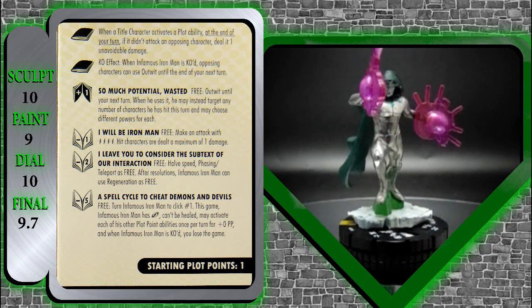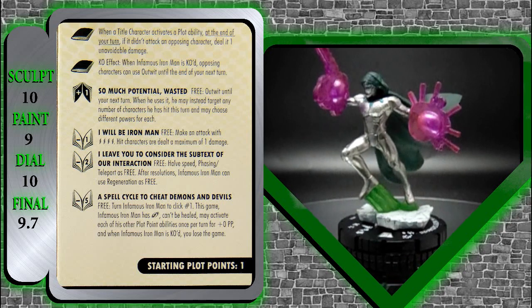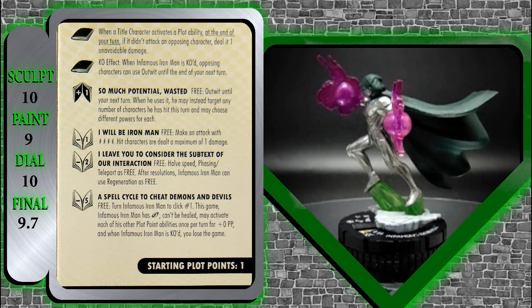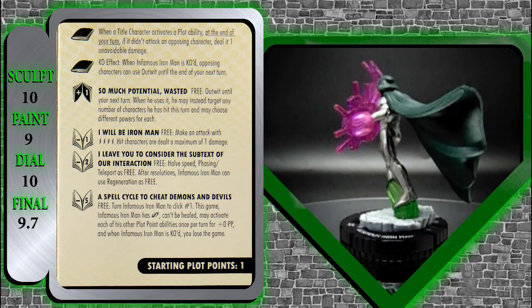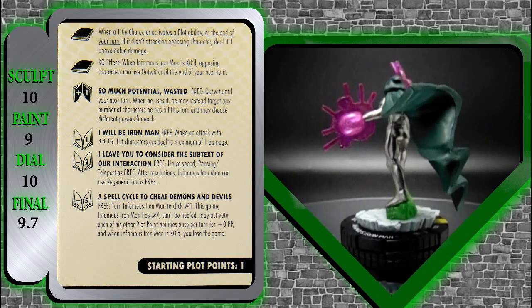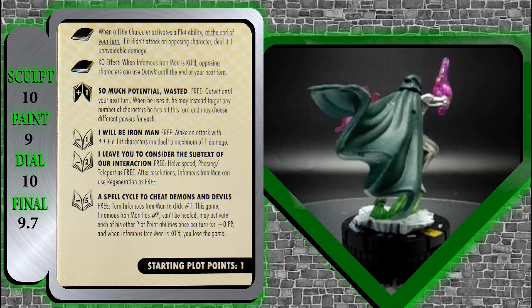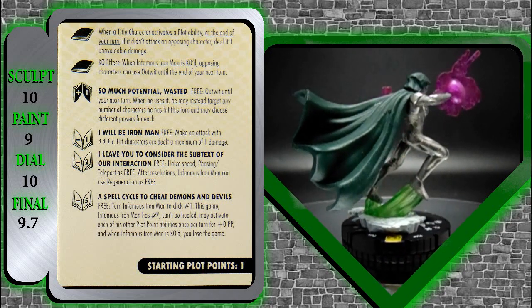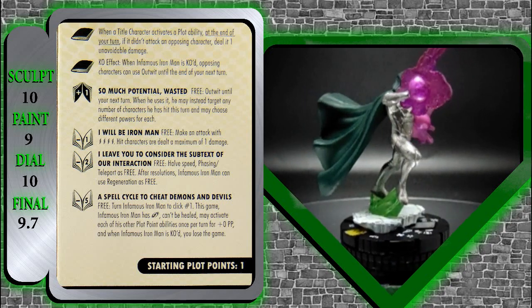Free. Half speed. Phasing teleport is free. After resolutions, infamous Iron Man can use regeneration as free. Ooh. And then, last but certainly not least, -5 plot points, a spell cycle to cheat demons and devils. Free, turn infamous Iron Man to click number 1. This game, infamous Iron Man has the Power Cosmic Team ability, can't be healed, may activate each of his other plot point abilities once per turn for 0 plot points, and when infamous Iron Man is KO'd, you lose the game.